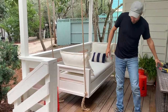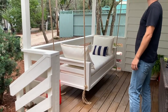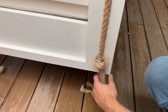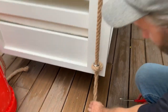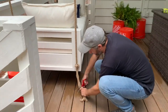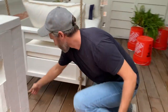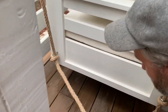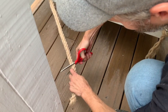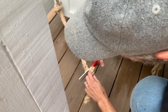It actually doesn't spring back up — the rope just completely relaxes and then it stays there. These knots get super tight when you sit on it because there's so much weight. We'll leave some dangle and fray the ends — it looks cute. I didn't have much excess this time, so good thing we bought the length of rope we did. I believe it's 48 feet, but we have a taller ceiling on this end.